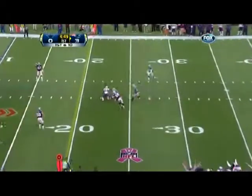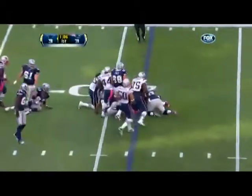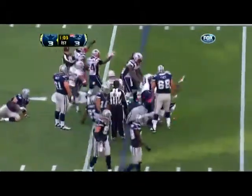Now, first quarter, Tom Brady makes a rare mistake, finds Terrence Newman instead of Deion Branch. However, the Cowboys would not take advantage and only get a field goal next drive. Here, Tashar Choice fumbles the ball — he rarely does that, he's a great running back for the Dallas Cowboys — however, the Pats recover it.